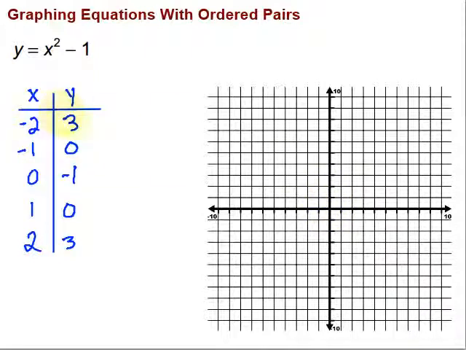Alright. First one. Negative 2, 3. So over negative 2, up 3. Puts us right here. Negative 1, 0. It's going to slide us over to right there. And we've got 0, negative 1. Puts me right there. 1, 0. Right there. And finally, over 2, up 3. Alright. Now when we connect these, look at what we get.